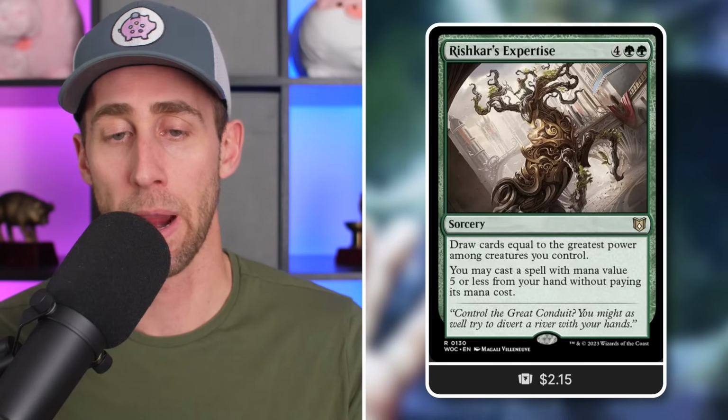Next up, Rishkar's Expertise. Again, draw cards equal to the greatest power among creatures you control. Cast a spell for free from your hand with mana value 5 or less. Yeah, 6 mana, draw an absurd amount of cards that you also get to keep in your hand because, again, no maximum hand size, and also cast something for free. What's not to love about that?